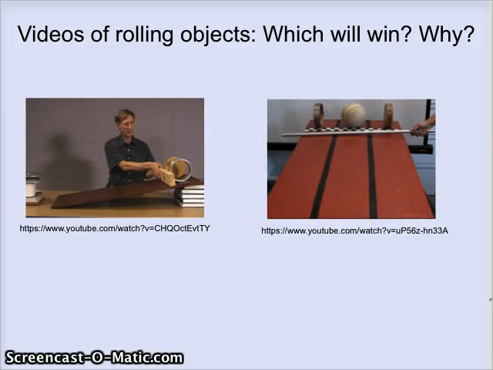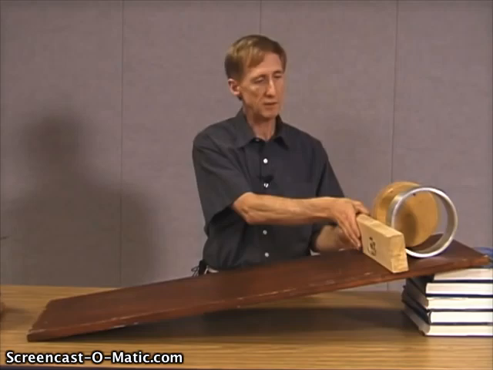As we begin our investigation of rolling objects, let's take a look at a demonstration that shows a race between a solid disk and a hoop released from the same point at the top of an incline. You may remember this demonstration from last year when we were talking about rotational inertia in our physics class. So try to predict which object you think will win the race, and then let's take a look here.